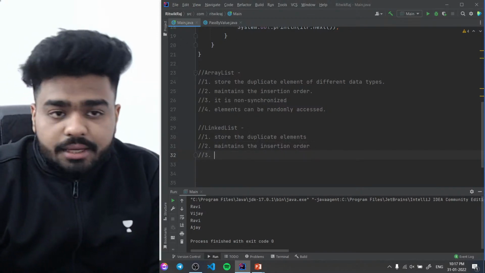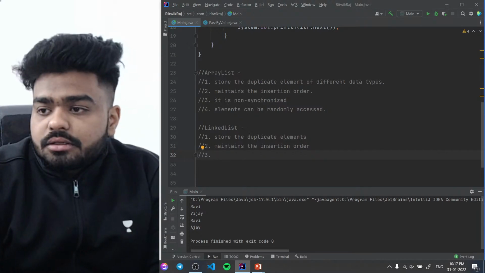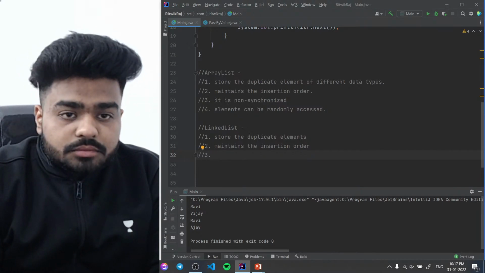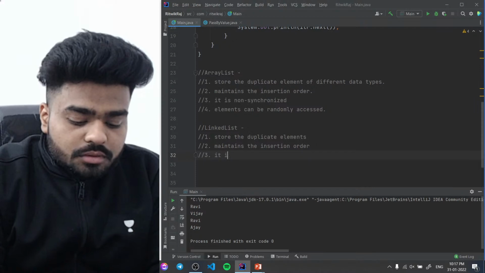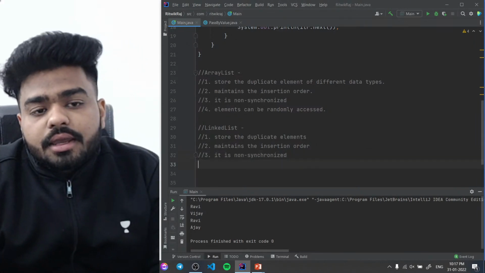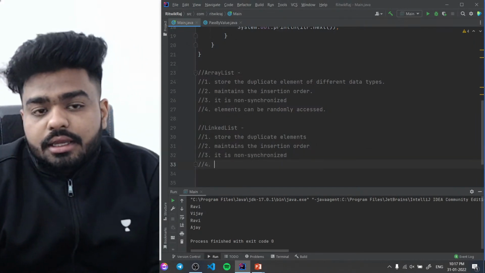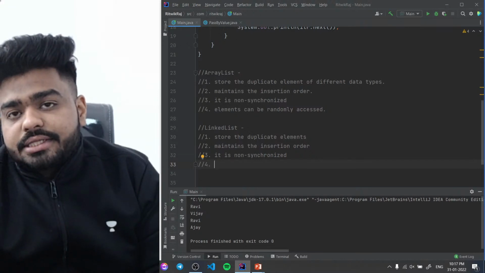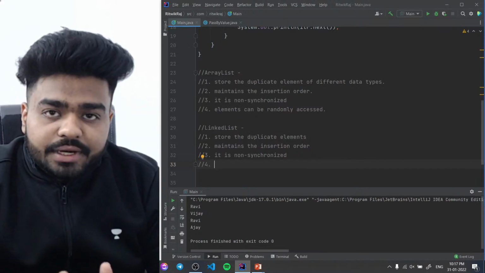Also, one more thing is same, that it is not synchronized. Okay, and the fourth thing, elements can be randomly accessed, but यहाँ पे मैं कुछ property different लिखूंगा.